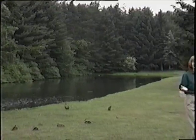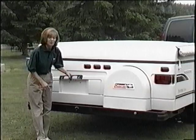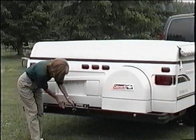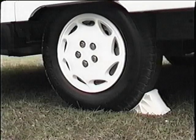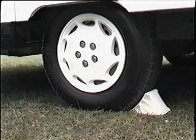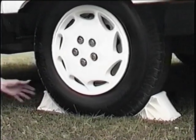Once you've selected a location and positioned your trailer, check visually to see if it's level from side to side. If not, blocks can be used under the wheels to help level the trailer. After you feel comfortable with the position, place wheel chocks in front and back of both wheels to prevent shifting.